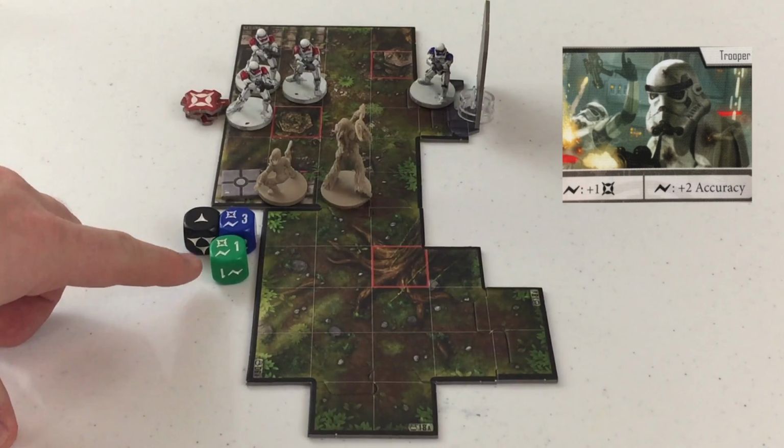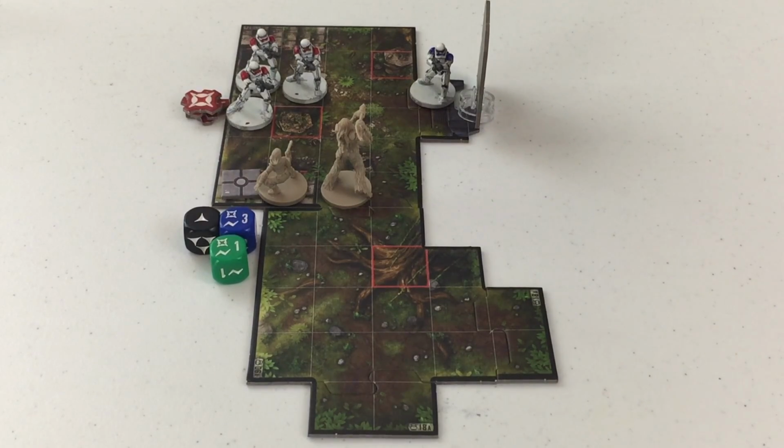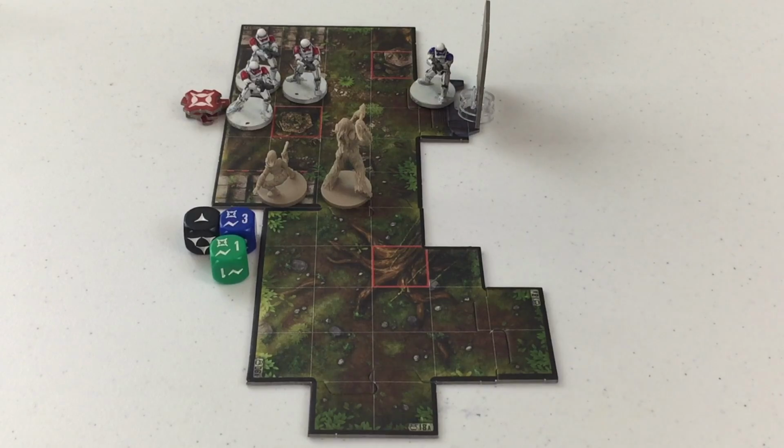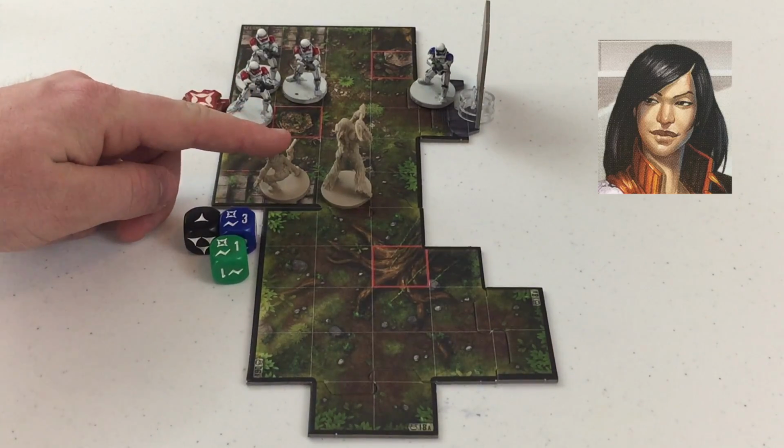Oh, and you know what? I forgot about the Pierce 1. Garkin should take 1 more damage. So that actually puts him at 10 damage total. Okay, so I'm just going to remove this since we've looked in it. So now I think we'll have her go next.